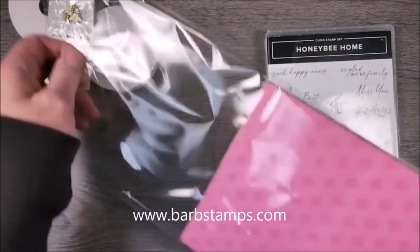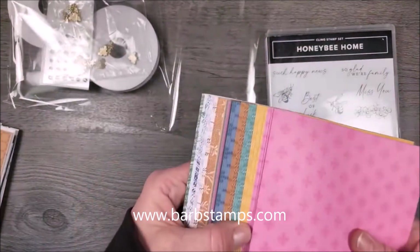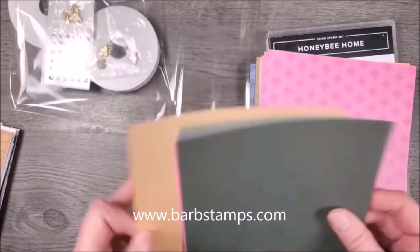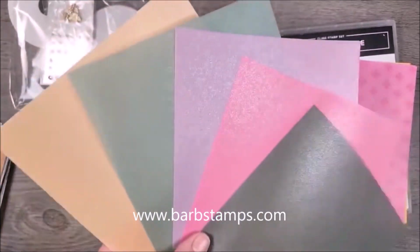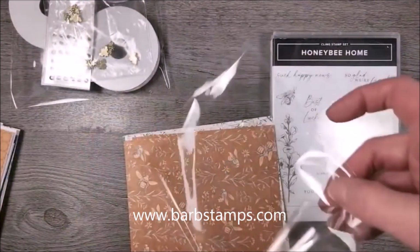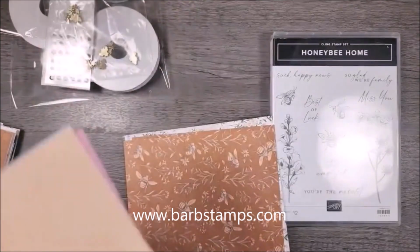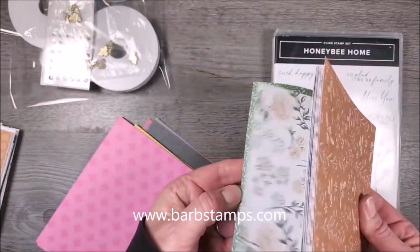There's a lot of extra stuff in this kit that I'm not normally able to add to all my kits because of the cost. But you get half a pack of the designer series paper. You get a 6x6 sheet of all of the shimmer vellums. Look at how pretty those are. Yay, I just love them. And then you get a quarter pack of the Heart and Home designer series paper.